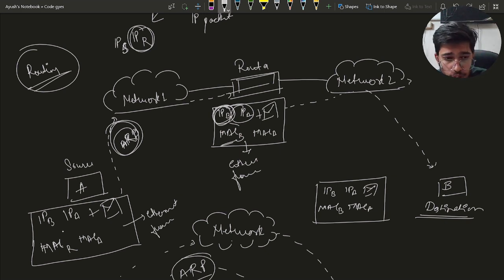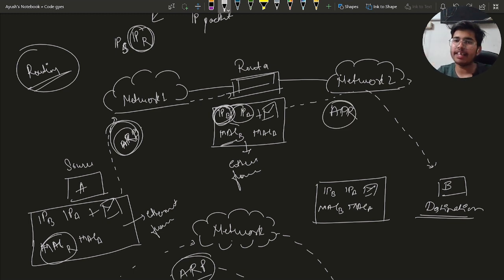So what does ARP do? ARP collects the router MAC address, writes it in an Ethernet frame, and sends that to the router. Now the ARP of network 2 collects the MAC address of the destination, because in this network the MAC address of the destination is there, and in the other network the MAC address of the source is there.